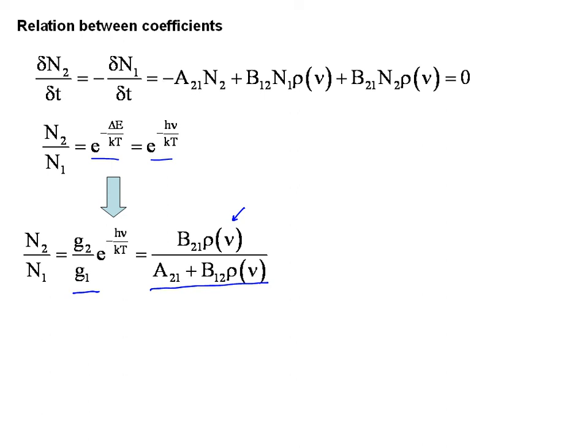And it turns out that this energy density is given by Planck's black body radiation. That's something we've skipped over because the book makes a big deal of it. It's very important for physics, but it's sort of a little bit of a digression. Let's just state that any object at a given temperature puts off radiation. And as the temperature gets higher, the radiation shifts more to the blue. This is very well described by known laws of physics. It's Planck's law. You can look it up. And if you calculate the energy density from radiation and put it in here, you come up with this equation right here.